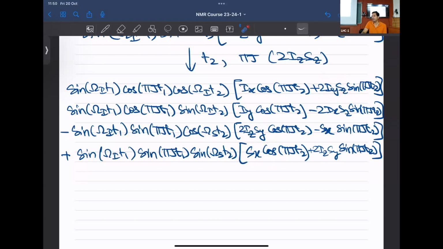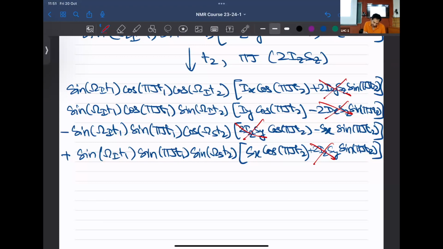If you take an I plus S plus operator, this will go away because the trace with respect to I plus S plus will be 0. Correct? Because I plus has Ix plus iIy. Whatever you do, the multiplication will be a traceless matrix. So therefore, we can conveniently forget about this one, forget about this one, forget about this one, forget about this one. Yeah? There is a mistake that we have done.